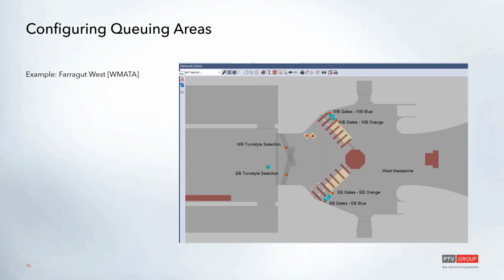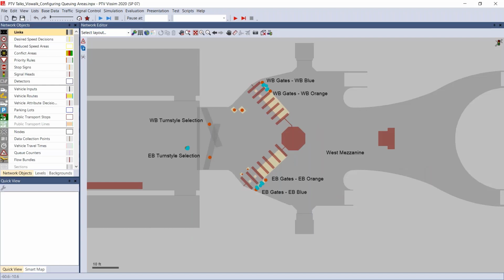So our example that we're going to get into for this one is, again, Farragut West. So here is the queuing mezzanine that we have for Farragut West. We've turned off the platform level and the street level, so it's a little bit easier to see. But here, what we have is passengers arriving from the west.